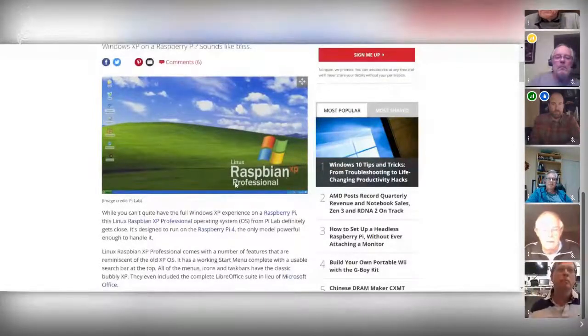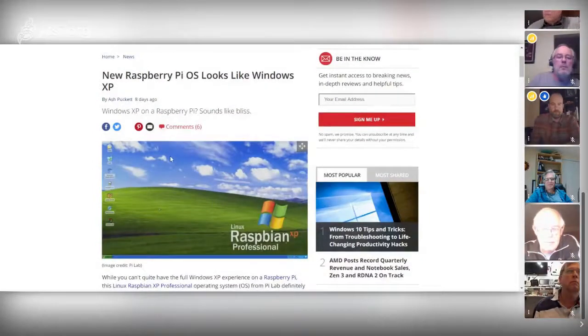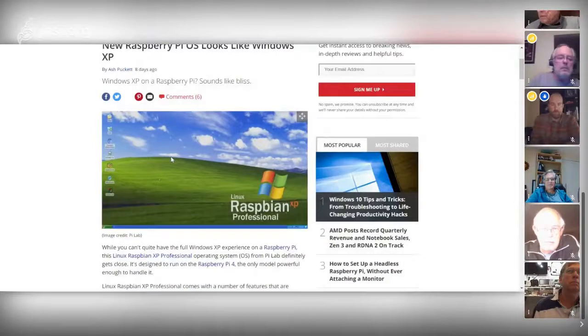There is a Raspbian Linux distribution now, and it's Windows XP. They've created the look and feel to make it look like XP. There are some videos on YouTube that'll walk you through how it looks. So if you've got a Raspberry Pi 4, this will run, and it's as if you've got Windows XP.